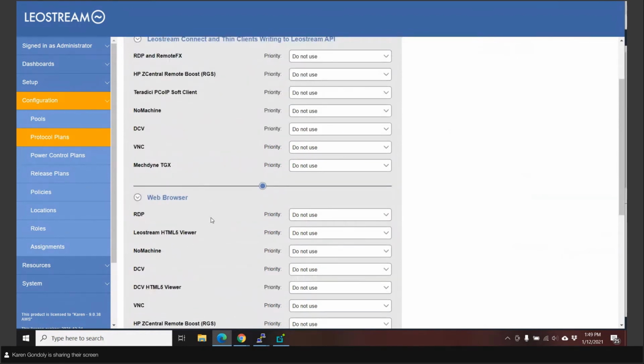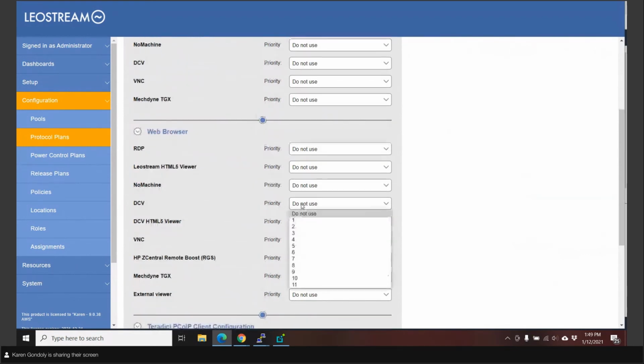So here you just indicate, how do I want to connect? If it's in AWS, maybe I want to do a DCV connection, NICE DCV. Maybe I want to do it in browser. You have a lot of, again, flexibility. I say that word a lot.